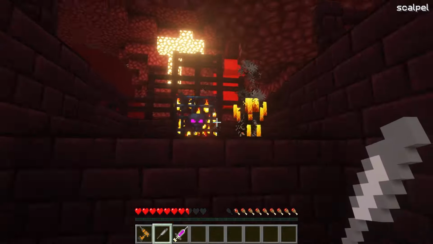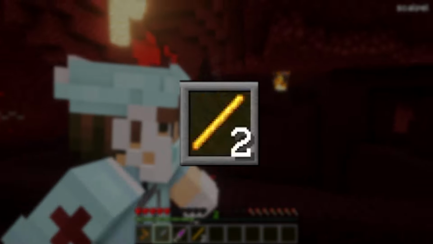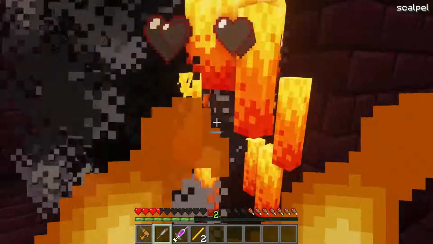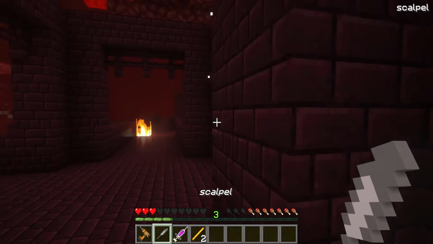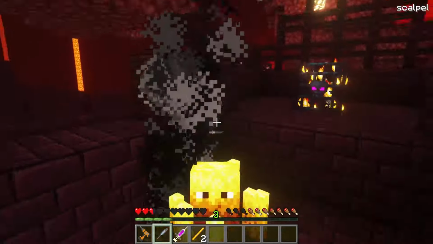Here we go. Oh my god, I'm here. There we go. I just have to collect these, right? And he should be fine, right? Ow. Oh my god, I'm gonna die. Let's get some more. Bro, why do I have to do this? I'm just a freaking doctor. Okay, we got two blaze rods. Is that enough? I don't know.